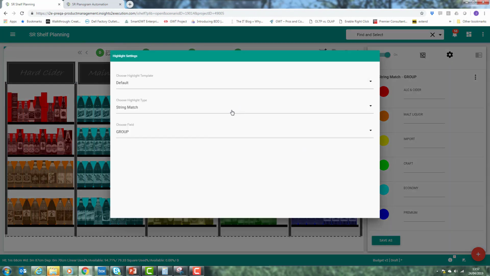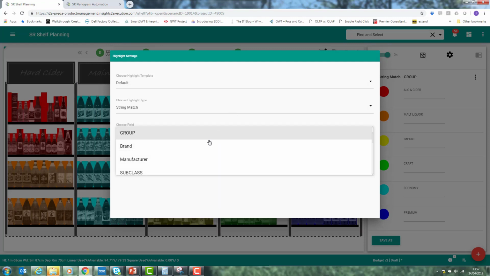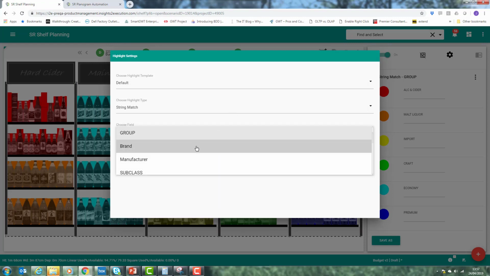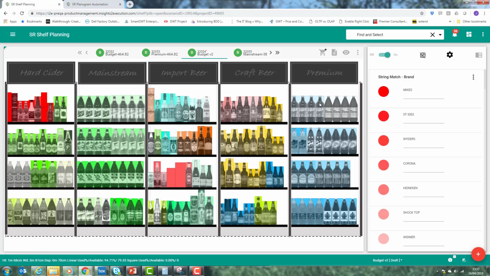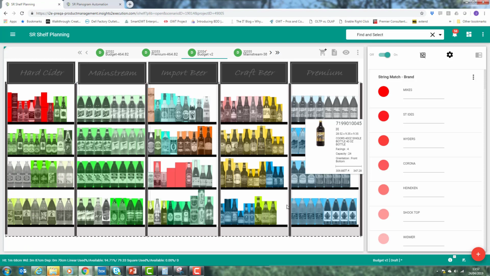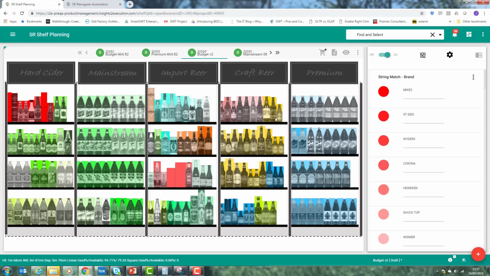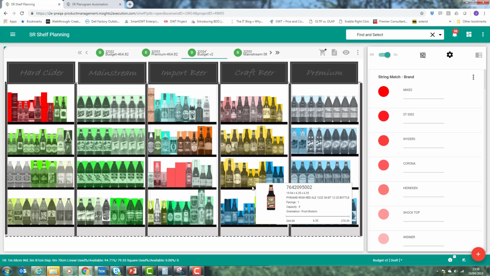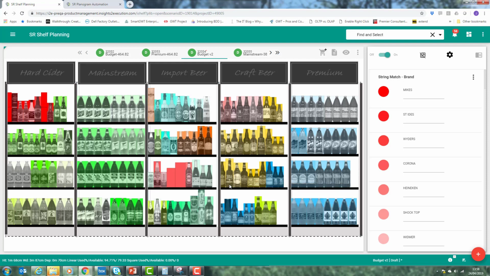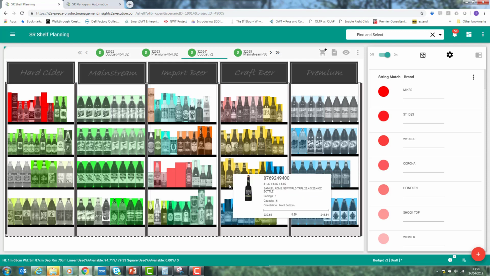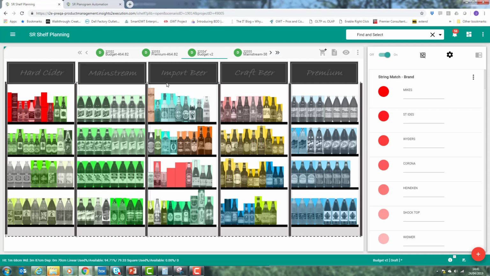Within each block, there's actually a brand blocking, and I can see this by changing the highlight to brand. Here you can see that, broadly speaking, the brands are blocked together. Furthermore, the brands tend to serpentine between the shelves, and this is one of the rules that we want to maintain when we create the store-specific planograms. These visual aspects of the planogram are quite important for the customer when he's shopping the category.